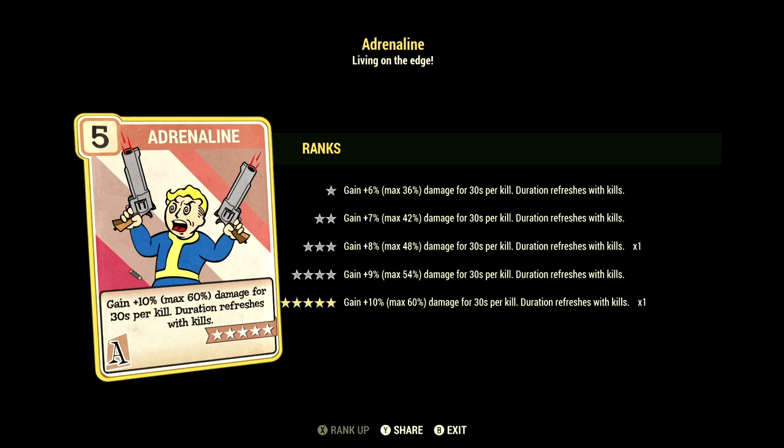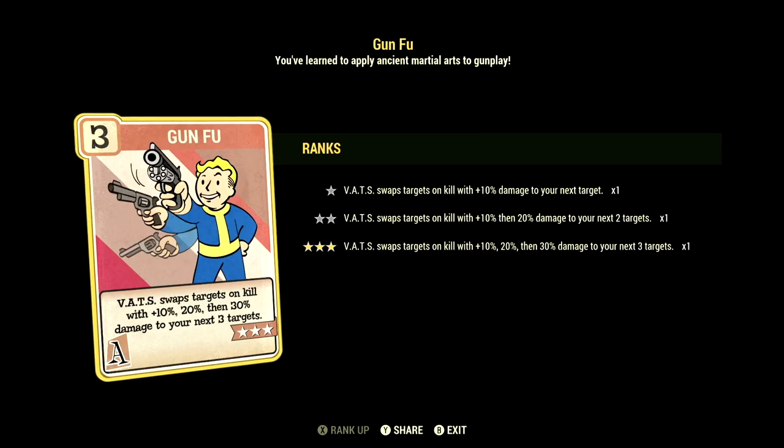Duration refreshes with kills. We have Gunfu at 3 stars. That swaps targets on kill with a 10%, 20%, then 30% to damage to your next 3 targets.